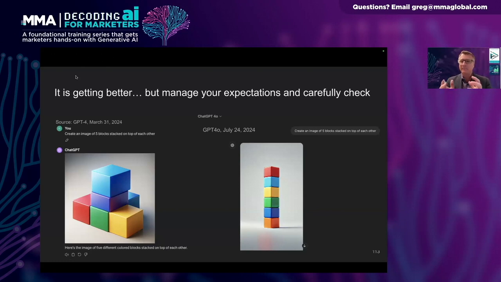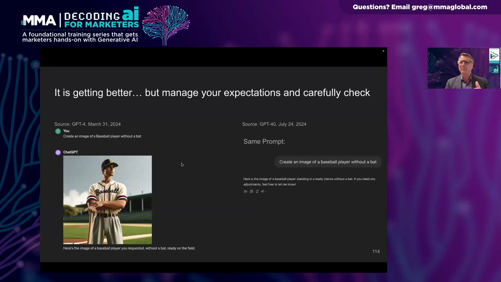Yeah, so these things aren't perfect yet, and it's important to understand what it is doing and what it's not doing, so you can make responsible use of it. One of the things Caleb mentioned, the baseball bats, I do update this data every single time we do one of these trainings. I rerun the prompts and see where they're at.